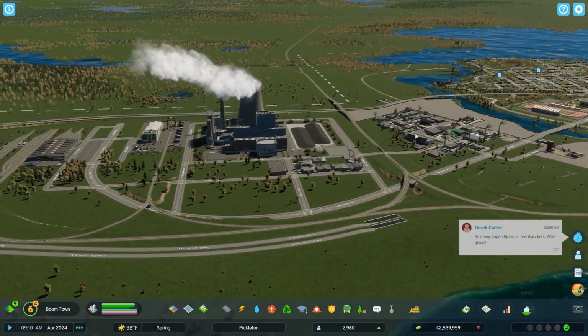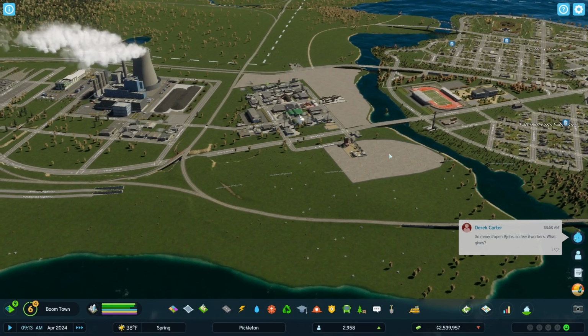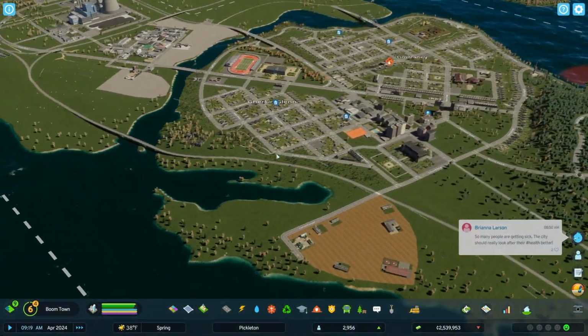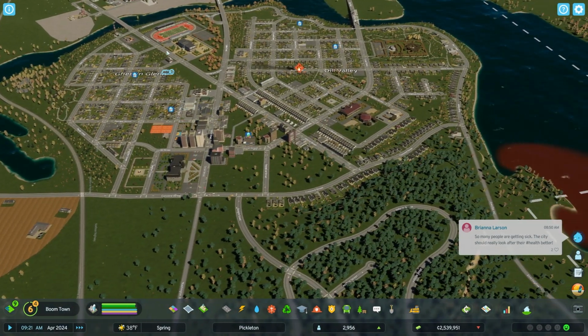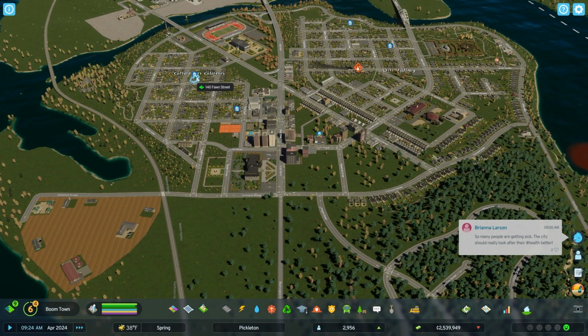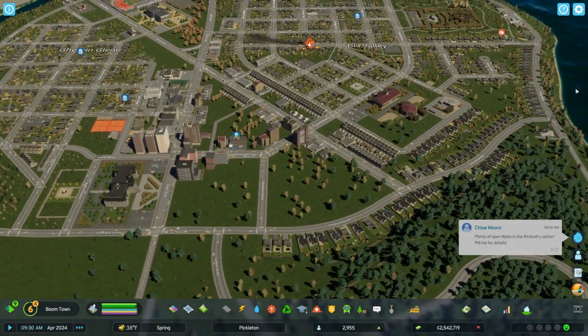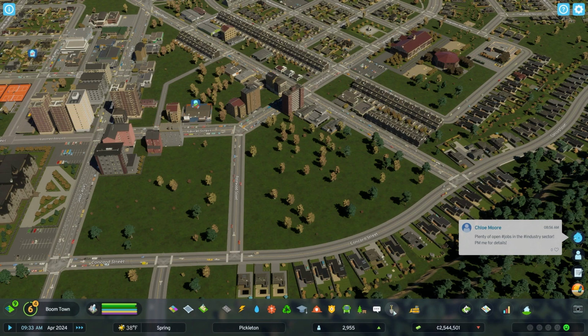But yeah, so that is that. What I'm gonna do now is one last thing to try to deal with this high rent situation, which is get the welfare building. That is the other thing that I wanted to do. And I set up this area here for it.